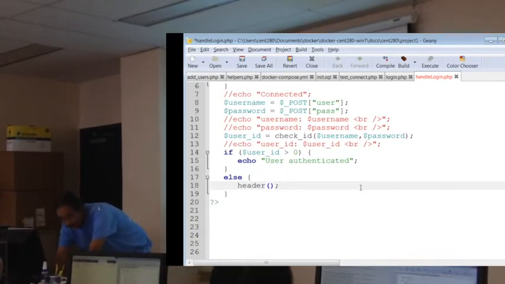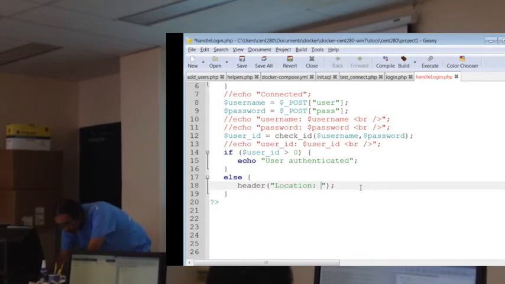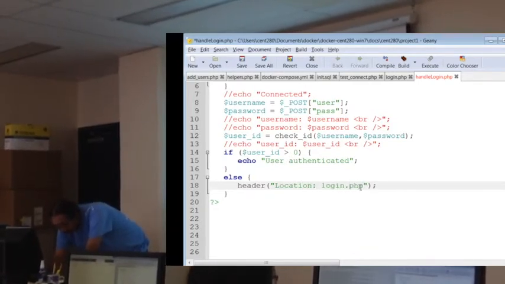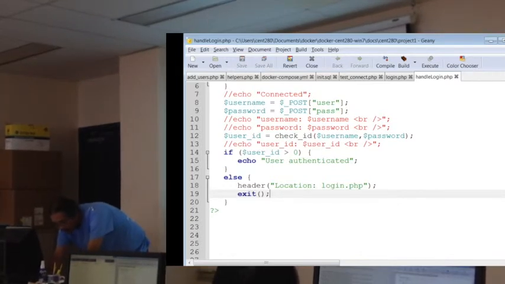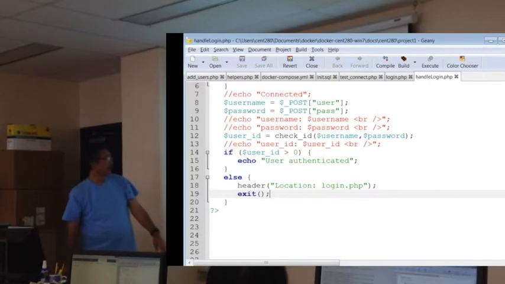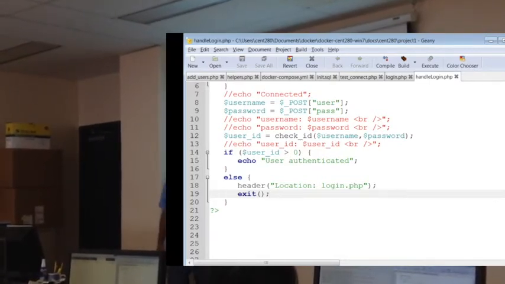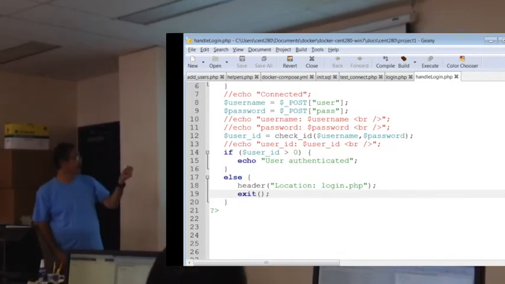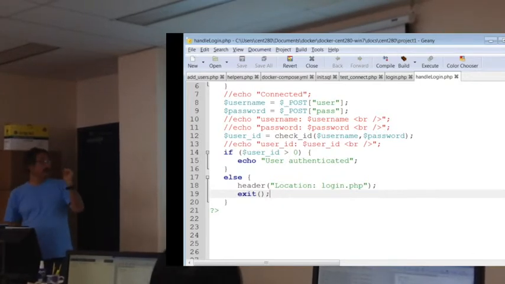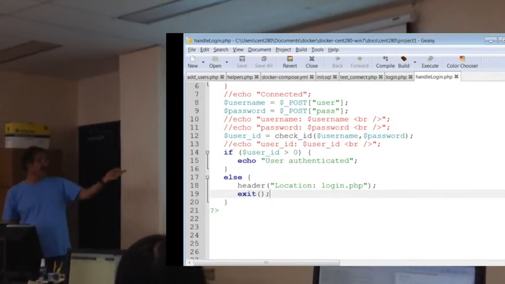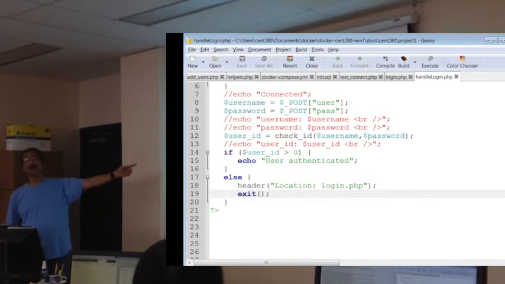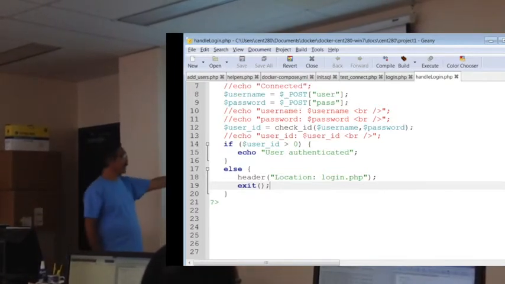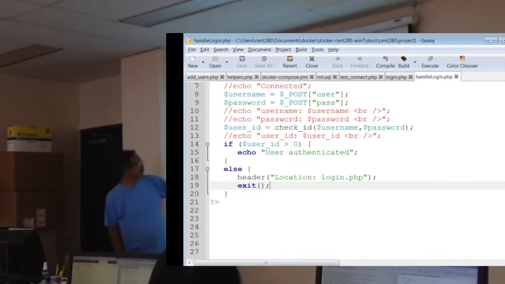Header, and inside of quotes here, you put the word location, and then you put the name of the script that you're trying to relocate to. Okay, so this means jump to login.php. Anytime you put in a header command in PHP, the next line should be the exit function, which means don't execute any more lines on this page. Now in this case, that's at the very end of the script, so it doesn't really matter, but it's better to do that because who knows, one day you might add something after that, right? And then it'll execute that even when it was supposed to jump to another page. So whenever you use the header command, always follow that with exit.